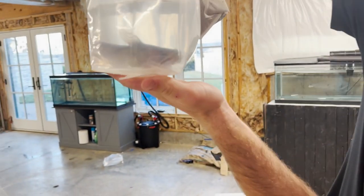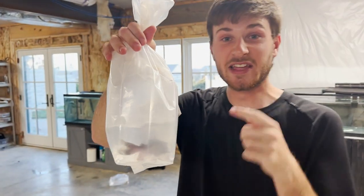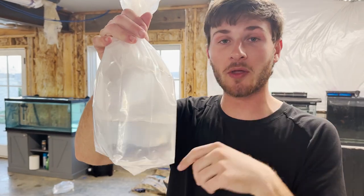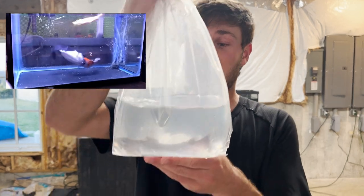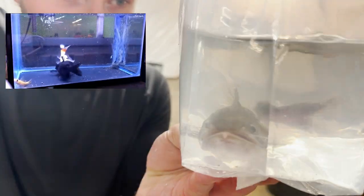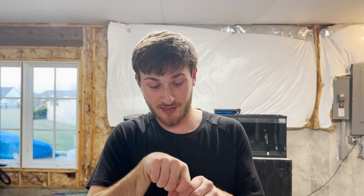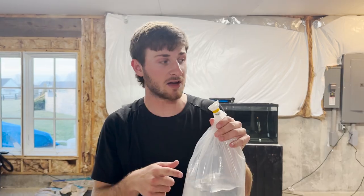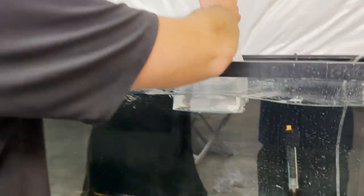First fish coming out right here — that is a gulper catfish. This is the baddest catfish on the planet. This fish can take down a fish almost double its size — it is the craziest thing. We're going to get the coolest feeding videos with this guy. He's a big fat boy too; it looks like he's been eating Taco Bell for like a month. This would be a sick addition to the fish warehouse. He cannot live with anything else but his own species because he will kill and destroy it. I'll get a feeding video for you guys very soon. We're going to go ahead and throw this guy in the tank and get him acclimated.